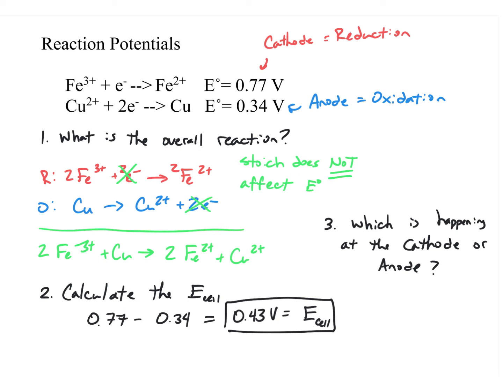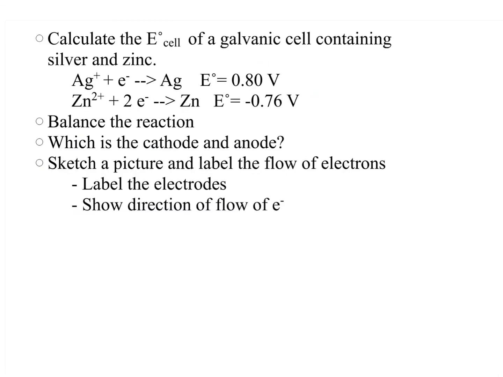What I mean by that is that if I ask that question, or you see that on a test, and you write Cu2+ + 2e- gives you Cu, then I will actually mark it wrong, and so would a reader on the AP test, because this is a reduction, not an oxidation. If it's happening at the anode, it has to look like an oxidation, so you have to show electrons being lost. So let's finish this off with one more practice problem. And of course, as you know me, I show you how to do one, and then we try one. So let's take a look.